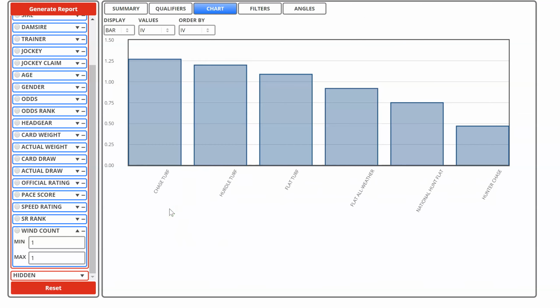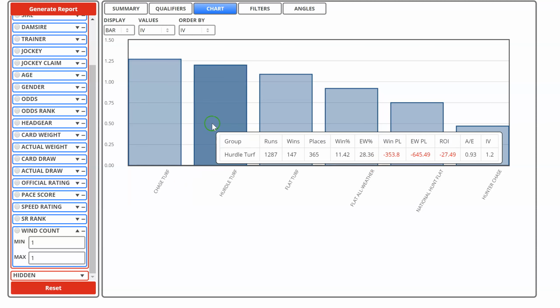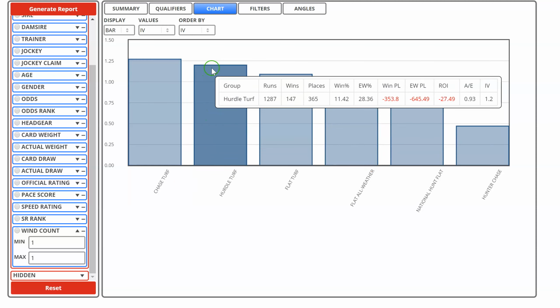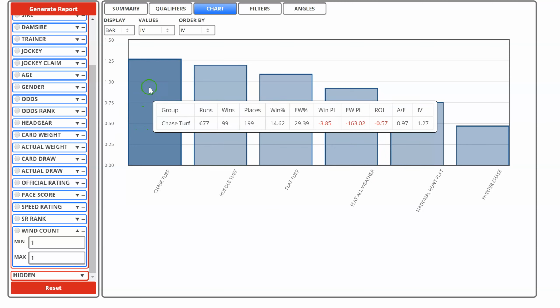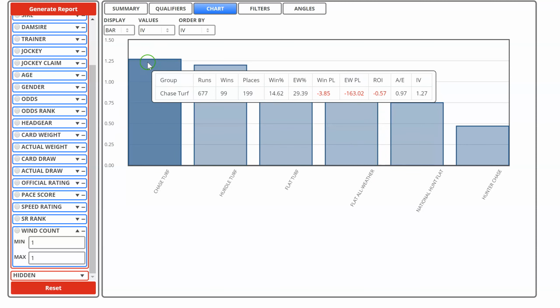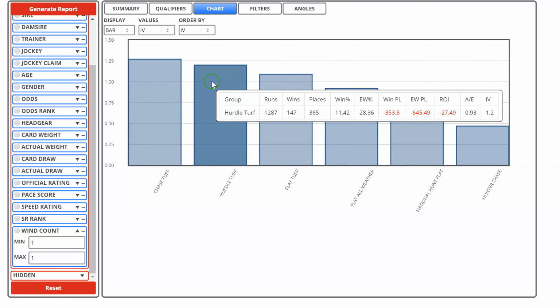So now you can see that chasers and hurdlers improved the most. Remember the zero group was 1 across the board, and now we've got chasers above 1.2, 1.27. I mean, that's a significant uplift first run after a wind op. Hurdlers 1.2 first run after a wind op compared with about 1.